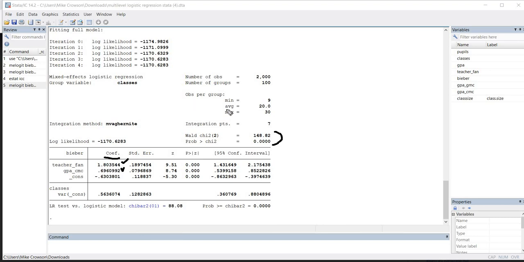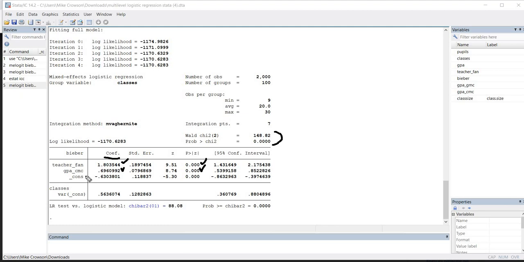If the coefficient is negative, that would indicate that a person scoring higher on the predictor is less likely to fall into the target group, whereas a person scoring lower on that particular variable would be more likely to fall into the target group. So you can see both of these regression slopes are positive and we have statistical significance.